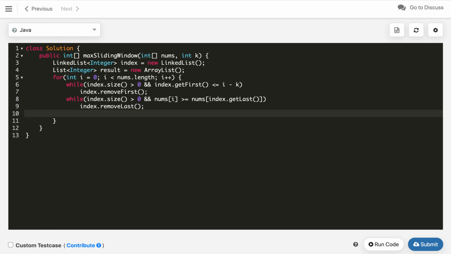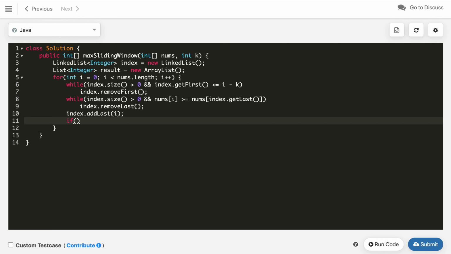Once this is done, we will do index.addLast of i, and we will also check if i is greater than k minus 1, this is the place where the first window is full, the first window is created.